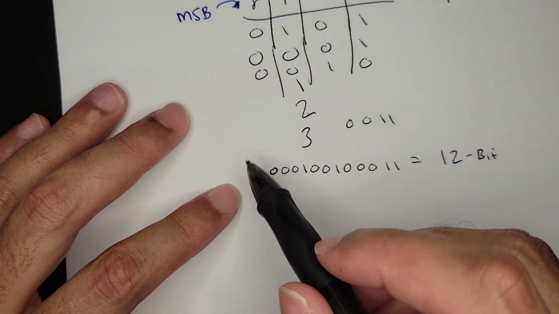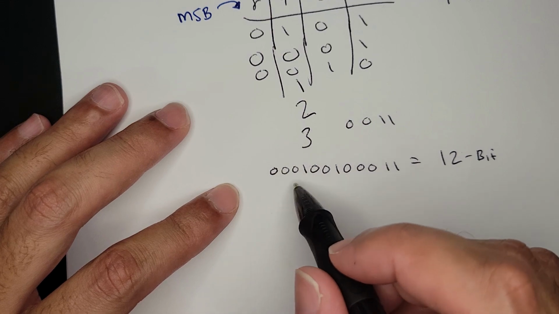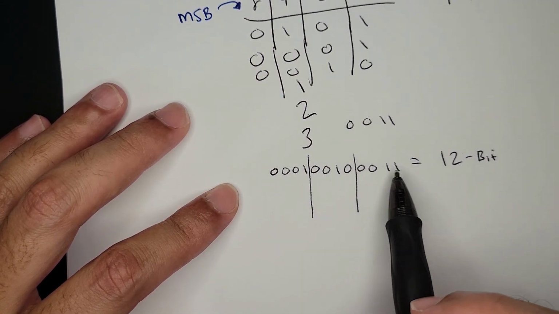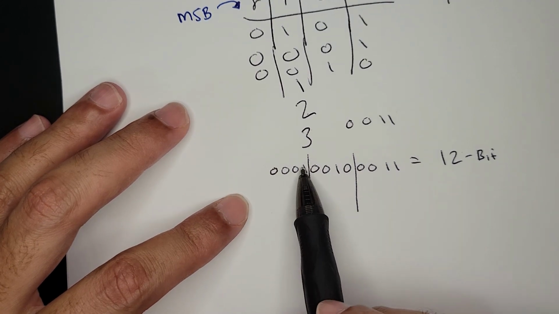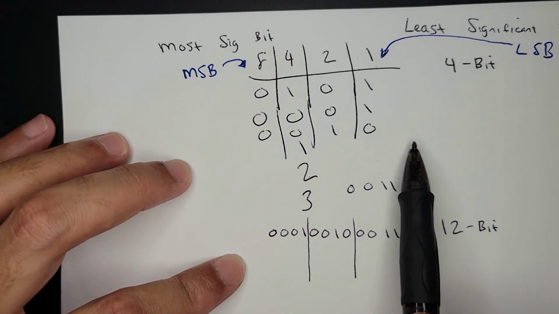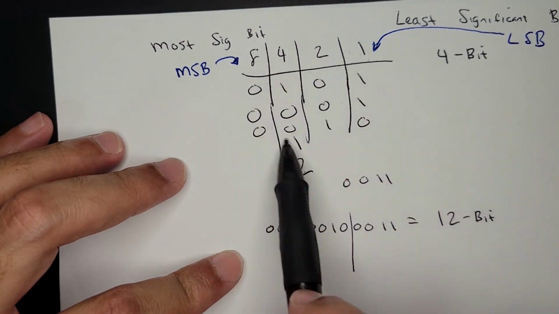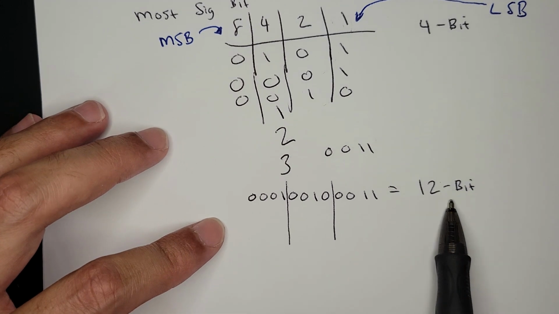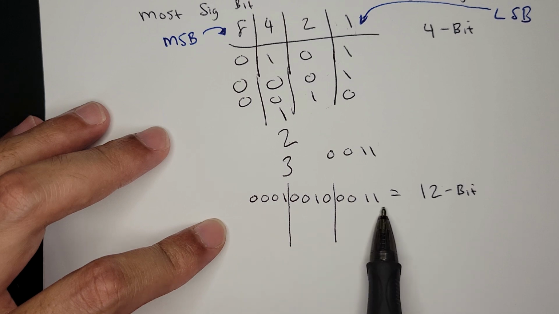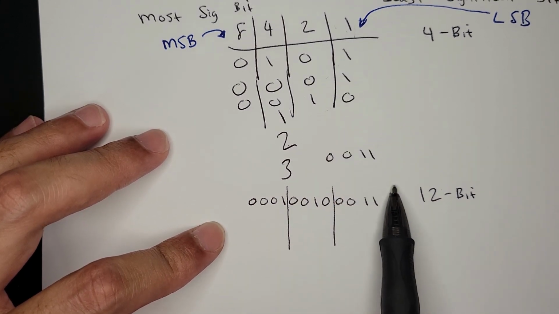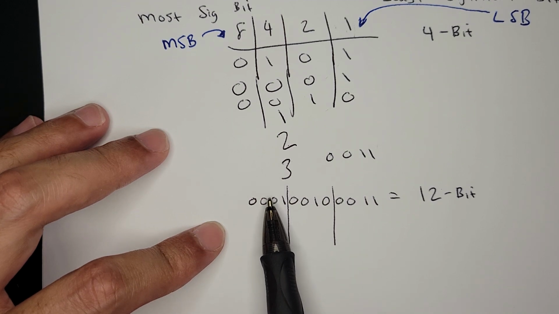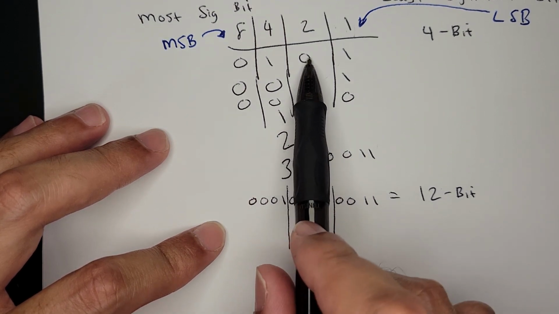So what that means is every 4 bits you would start over. So in this case, we split it into 4 bits, which splits into 3 sections. So this is basically these columns. This is these columns again. And this is these columns again. So without knowing the bit width, you really have no idea how to determine when the columns sort of reset back to 1. So we have 1, 2, 4, 8, 1, 2, 4, 8, 1, 2, 4, 8, and that gives us the correct values.